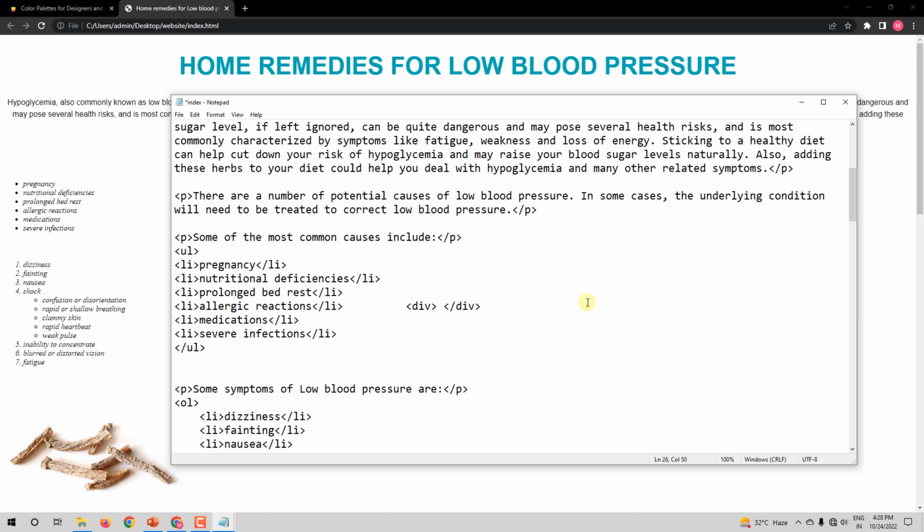So division tag. This tag is used to group elements. Now, even though this is used to group elements, it can be used on individual elements also. But for us, it will be helpful to group elements. All right. Now, this is an HTML tag. So this is new to you. So let us wrap some codes with div tag.